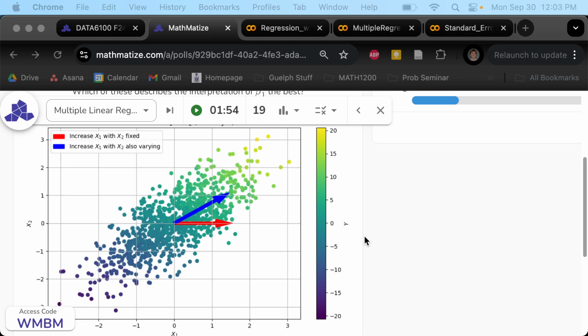I think you're saying this is another way to think about it. Take this whole data set. We have x1 and x2. And imagine taking the data set and smooshing it onto the x2 axis, right? Whatever the value of x2 is, we don't care. We smoosh down. Now we have some dark colored points over here for negative values of x1. We have some light colored yellow points over here for positive values of x1. But the information on what x2 value it was is lost. When you smoosh it down, it's just some one axis thing. Okay, and then we run the regression only on those values, right?